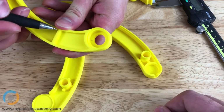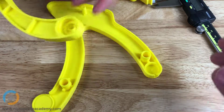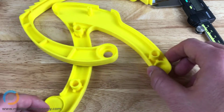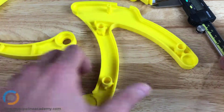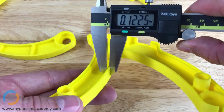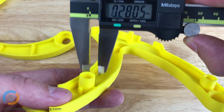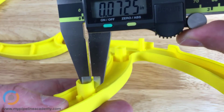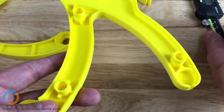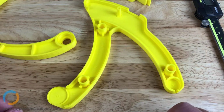Should the ribs be the same thickness as the wall? Typically, you want your ribs to be about 60 to 80% of the thickness of your nominal wall section. So in this example, our nominal wall is right here, 125-ish, and our boss is about 0.72. I don't know what the math is in my head, but hopefully that's somewhere between 60 to 80% of the nominal wall thickness.